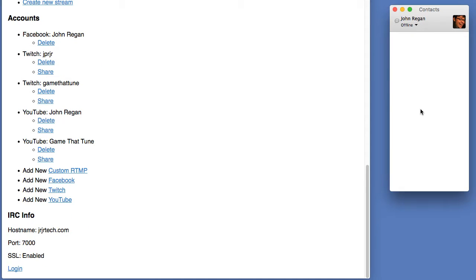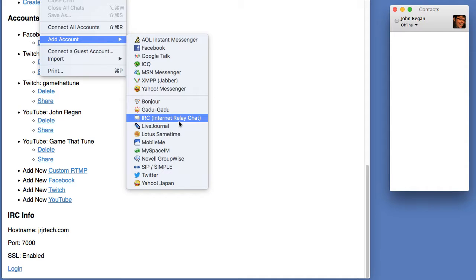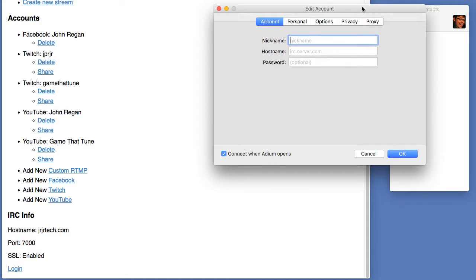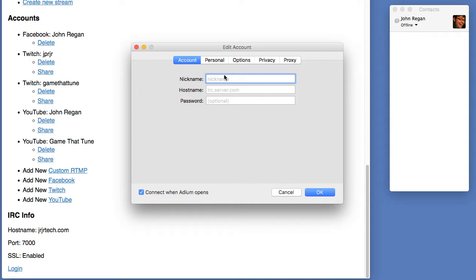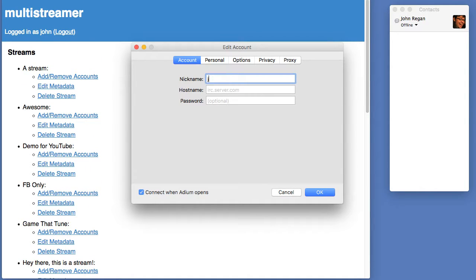So I've got Adium pulled up here, which is a multi-network chat program. Let's do add account, IRC. So nickname, that's going to be the same username that you use to actually log in, and then host name, then your password.